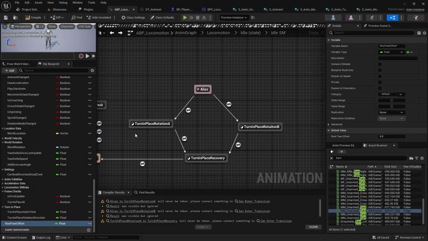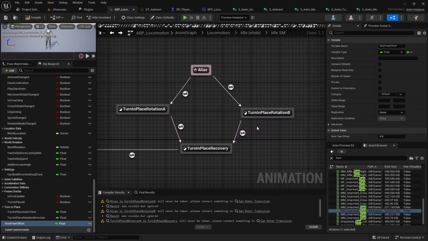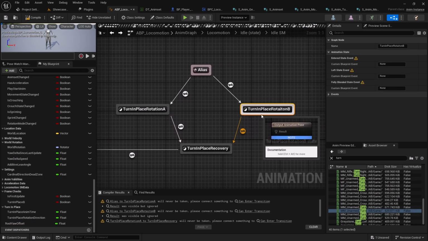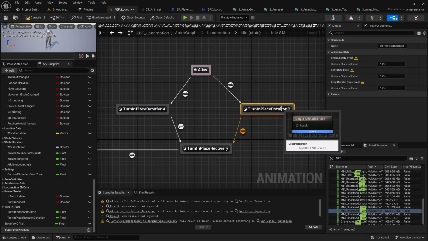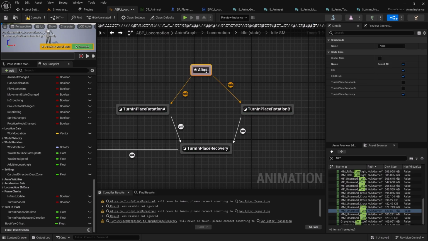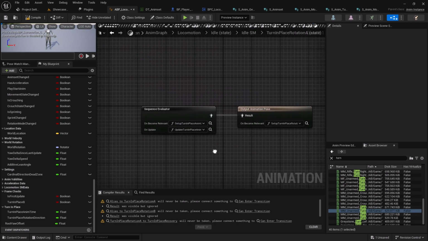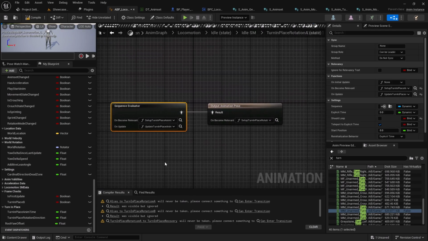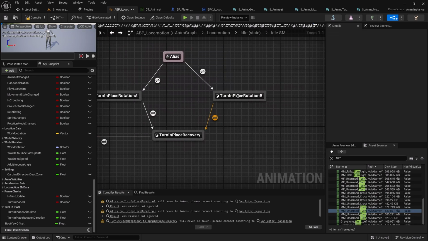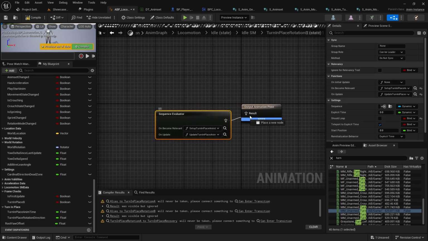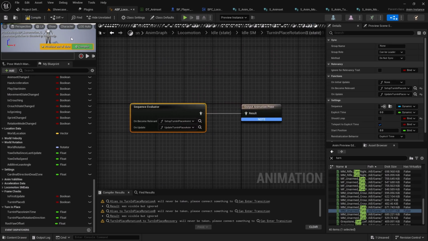Right, and similarly we can set this turn in place rotation B as well. But I think the spellings are wrong. Turn in place rotation B. Okay, and it's exactly same as this, so therefore I will copy the sequence evaluator and paste it over here and attach it like this.